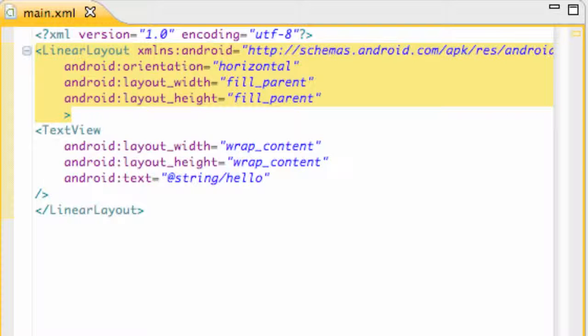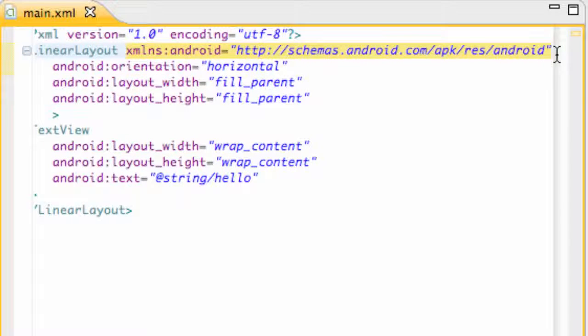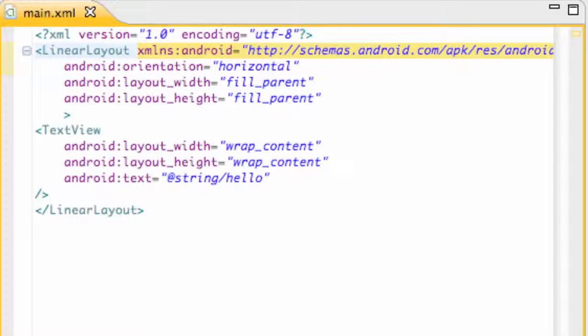Alright, so what we're going to do is basically kind of define this linear layout, and I'm going to describe everything that's going on within the attributes of this linear layout. Now we have this reference basically, and that's all it is. You guys don't have to really remember that, because when we set up a new layout, Eclipse will set up this reference for us. So that's nice, nice and pretty for new programmers, where you guys don't have to remember the actual file path and type that out each time.